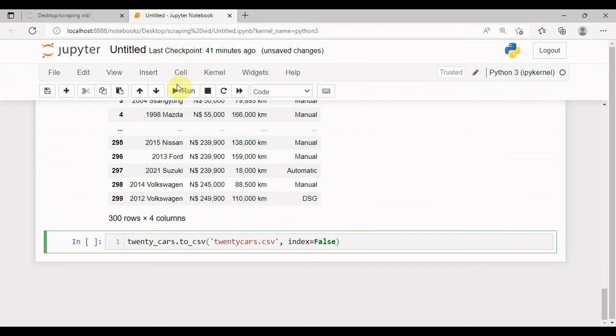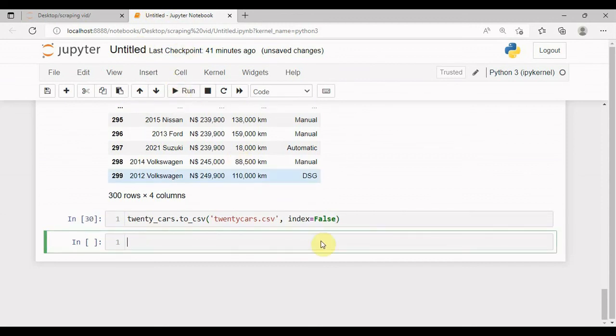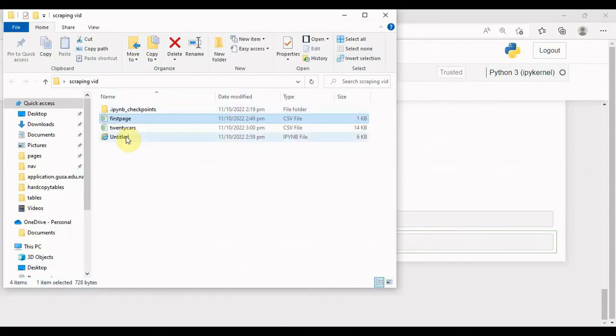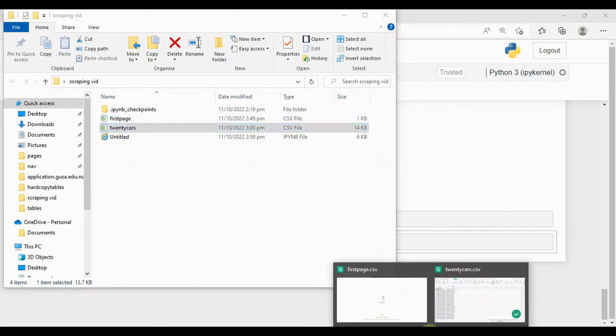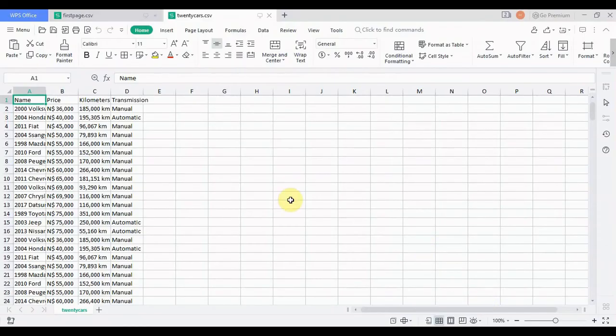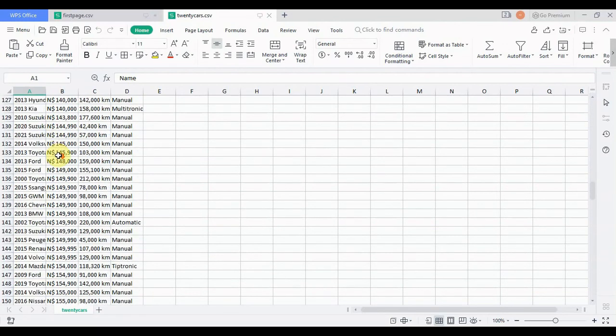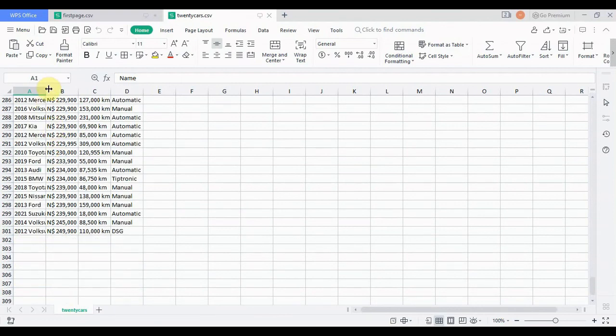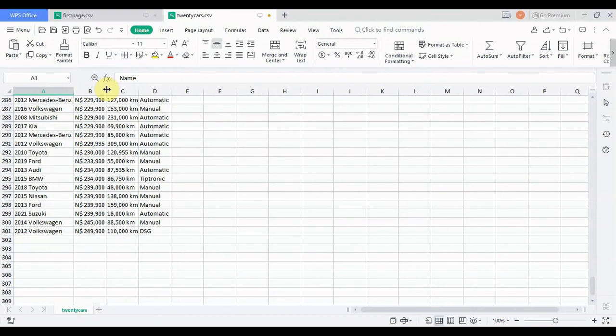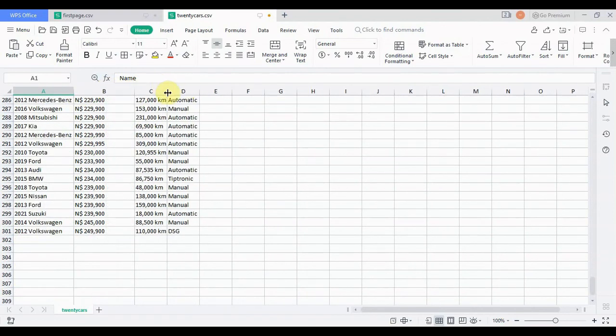And now let's run this. And let's look in our folder, and we see we got 20 cars, our CSV file. Actually, I should have named it 300 cars. I was saying 20 because of the number of pages. And here you see we have a list of all the car information that we scraped.